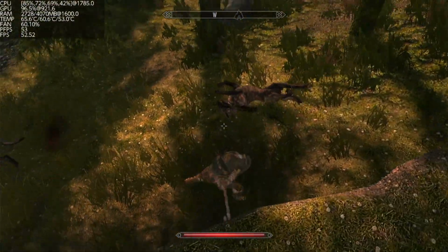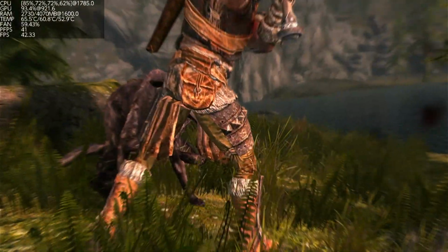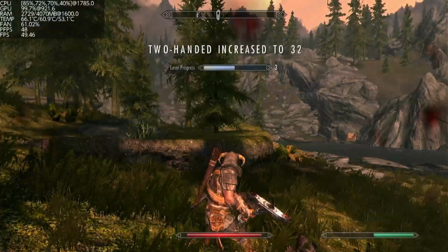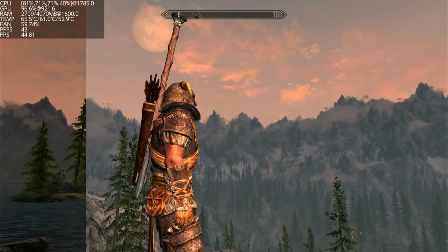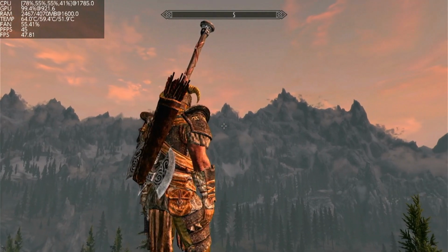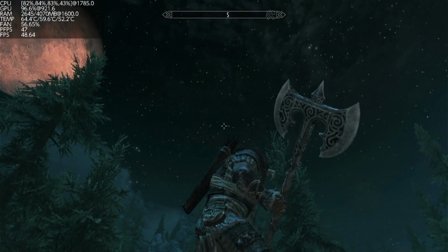I'm outside in the world now, and we're fighting these wolves, got around 40, yeah, pretty solid 40 to 50 FPS in the open world. I'm actually very impressed with this. Very recently, the PS5 and Xbox Series versions of Skyrim came out with the upgraded and unlocked 60 FPS performance. And I never thought that the Nintendo Switch would be able to achieve this. It's amazing seeing it in action.